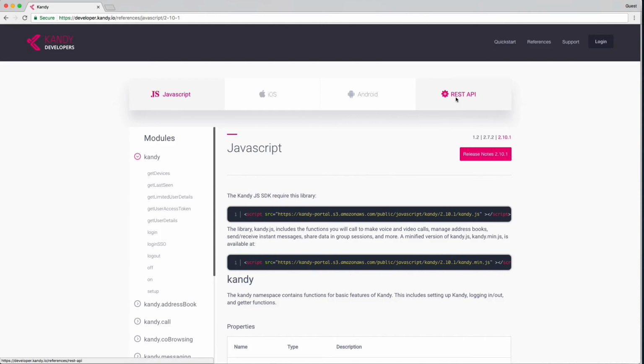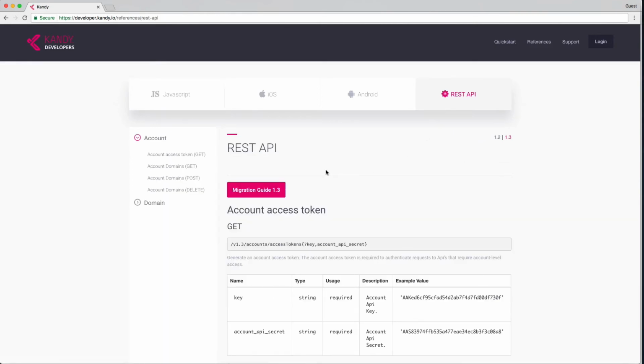Finally, on the references section, you have more detailed information on the individual APIs. Here you can click on REST APIs and you'll get all the documentation, and you can switch between the different versions of the APIs to see how things have changed from one version to the other, depending on which application you're using. So all of the information is here. You can quickly get in there and get examples of code and get everything you need.